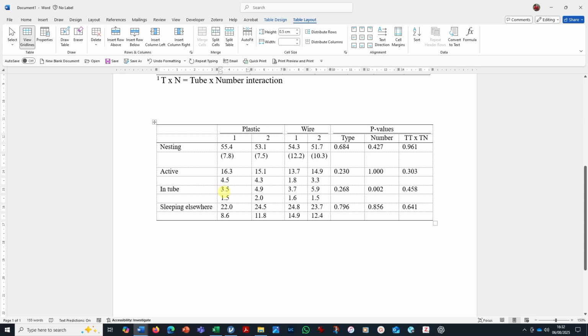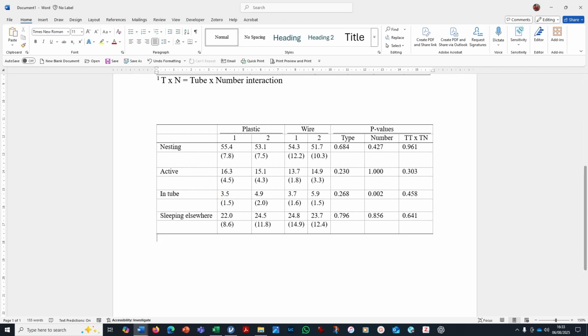Another pause while I finish that off. And our time travelling is complete, and here we can see that we've got the brackets around all the standard deviations that we're going to use later on.